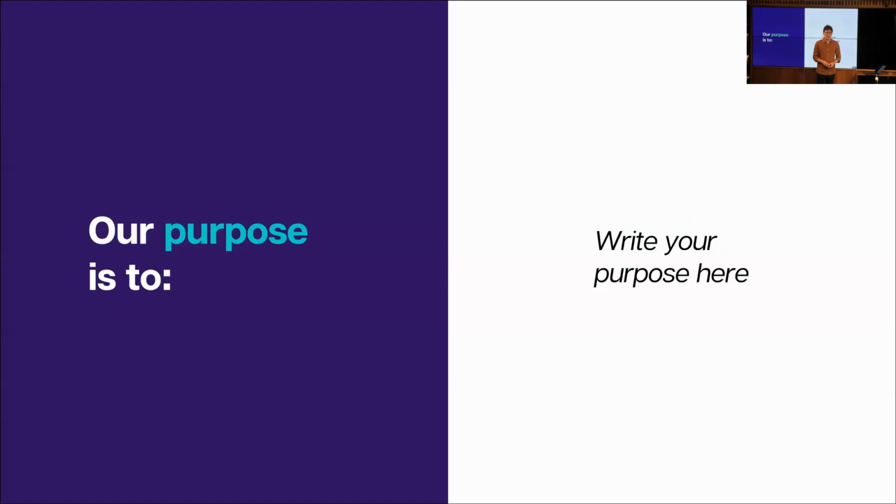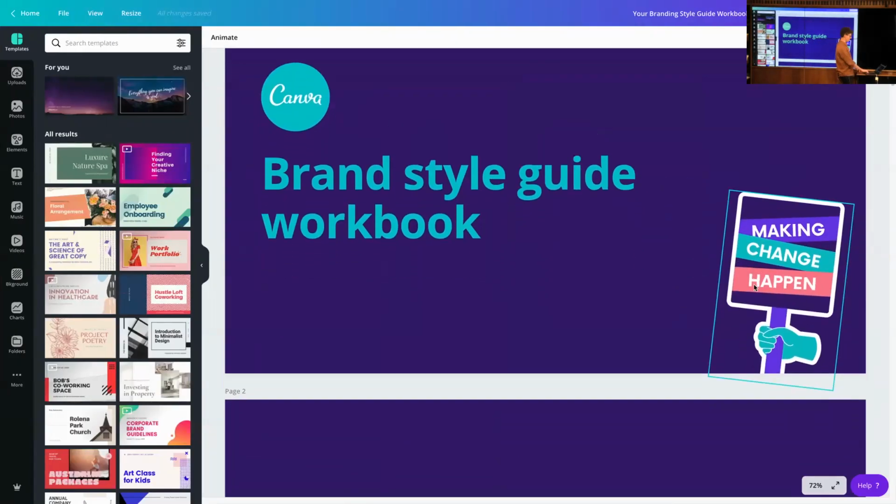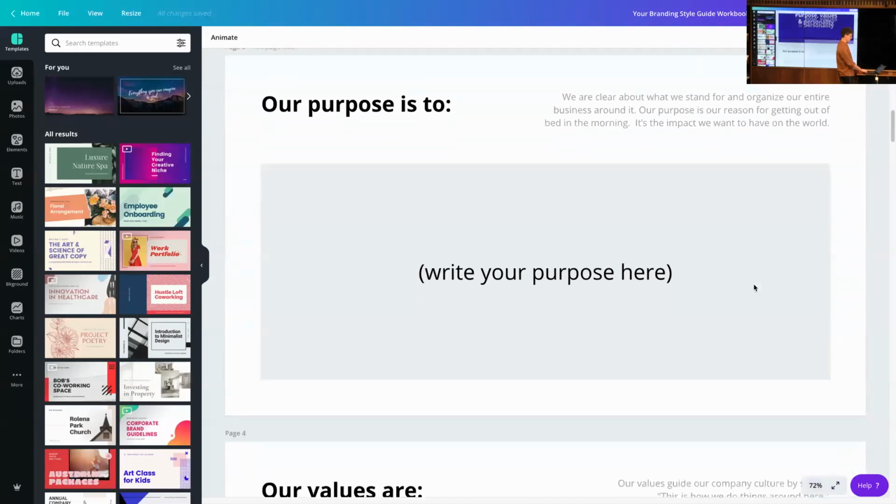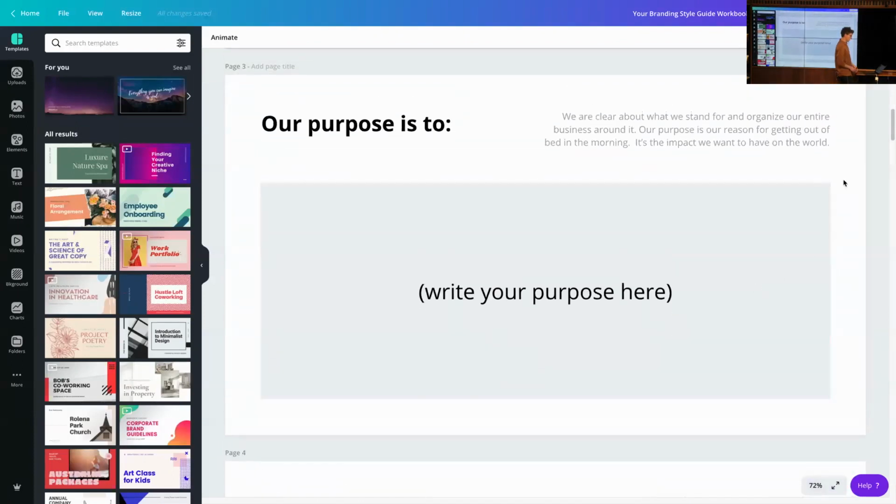So I want you guys to take a moment to write in your workbook. Try to refine down a really clear and actionable purpose, and try and really establish what it is your organization is trying to do and what problem you're trying to solve. Just to flip back over here to the workbook, there should be a page here. And this is really all about how you want your audience to understand you, and this is something that you can build your entire organization around.